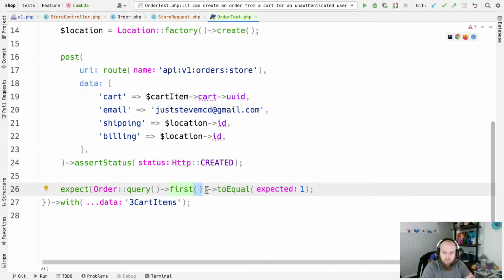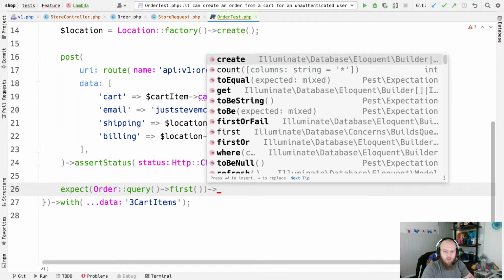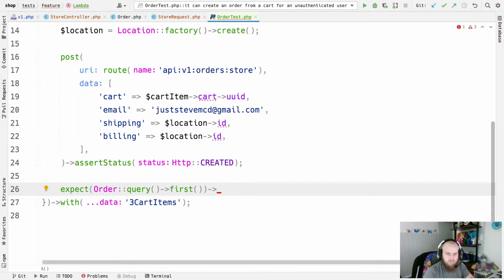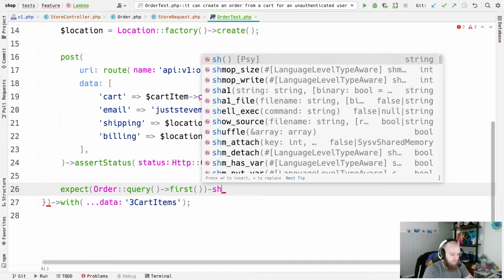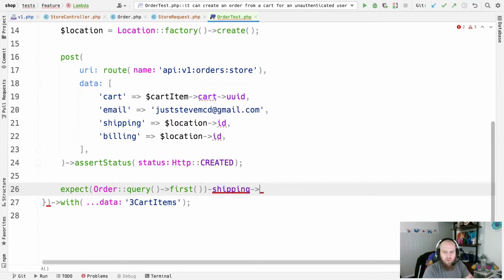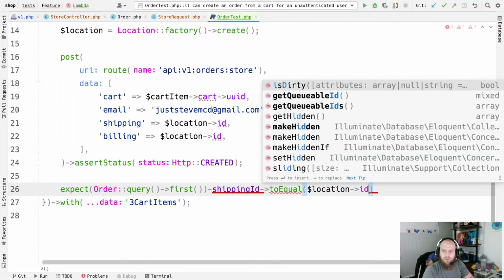Let's get the first one, and we want our first order to have, expect first shipping ID to equal location ID.